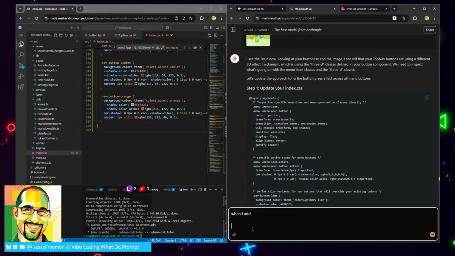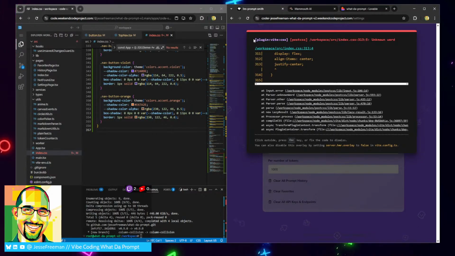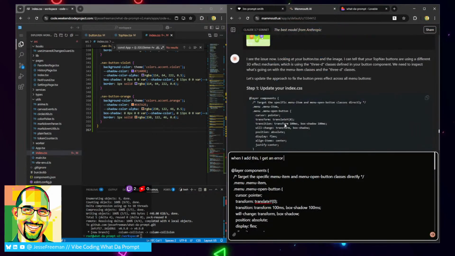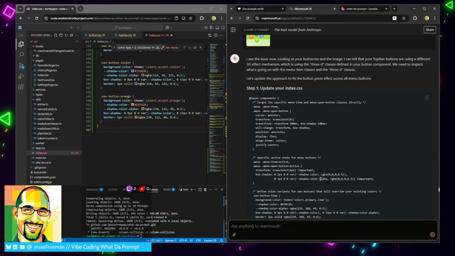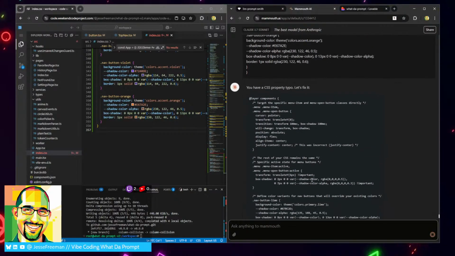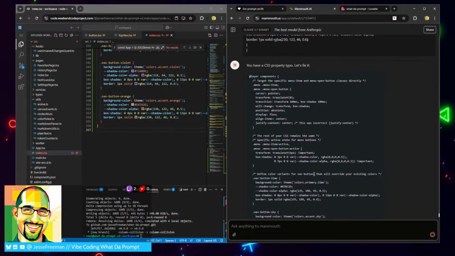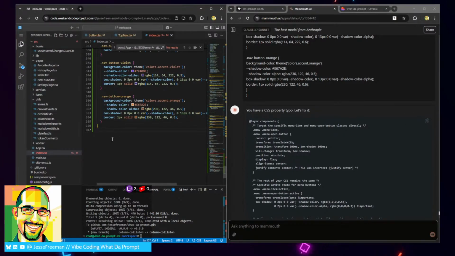When I add this, I get an error. So normally I can go in and do these CSS things myself, but the problem really comes down to this 3D effecting, which is a lot more complicated, and I don't 100% understand. I've used Tailwind before, but I don't really mentally understand how to use these utility classes. My brain just doesn't want to accept it. So this just seems like a perfect thing to offload to the API or to the LLM.